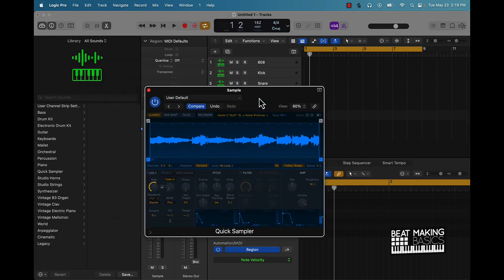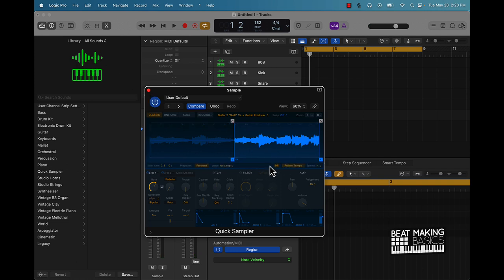So now that I got my sample, the next thing I'm gonna do, hold down option, I'm just gonna scroll in here and see, is there anything that we want to change up? Do we want to start maybe in the middle of the sample instead of right at the beginning? Let's check it out. Cool. So we'll just go ahead and use that part of the sample.